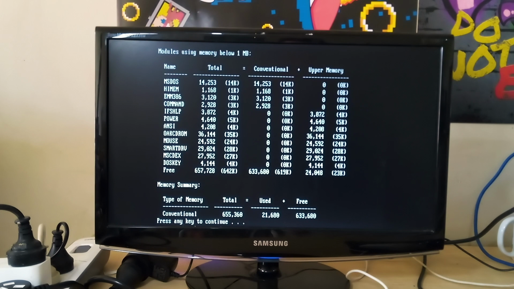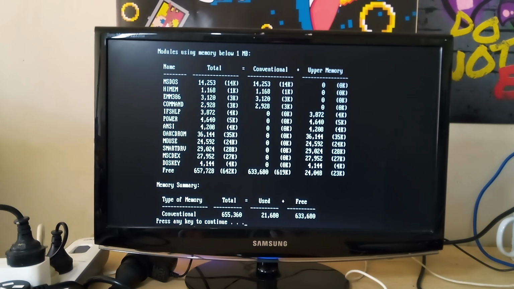So that's looking a lot better. DOS is only using 21 kilobytes of conventional memory. We've managed to get all of our DOS drivers loading into the high memory, and we've still got about 23 kilobytes left, so we could load a bit more into that if we needed to, but space is starting to get a little bit tight.